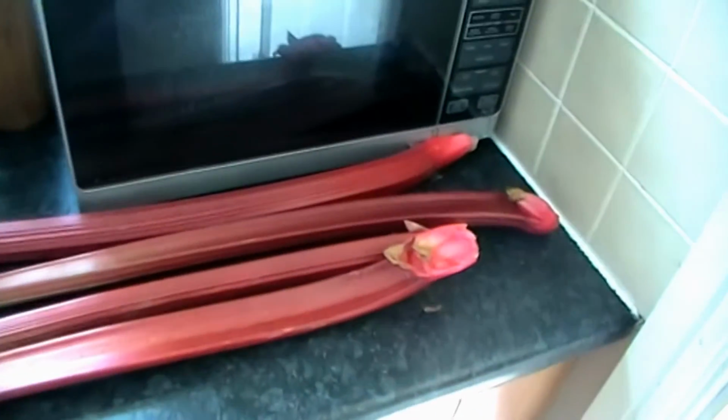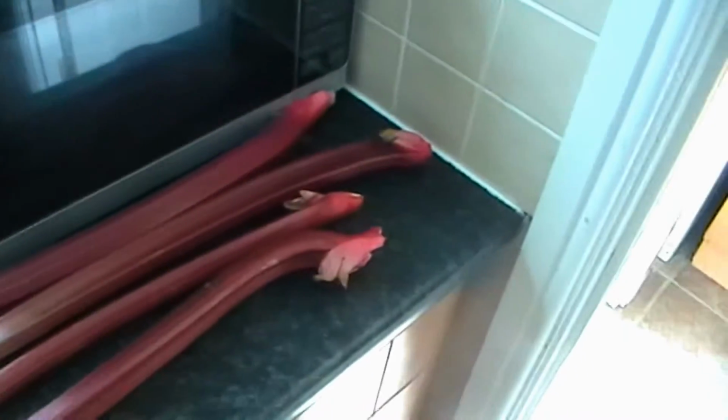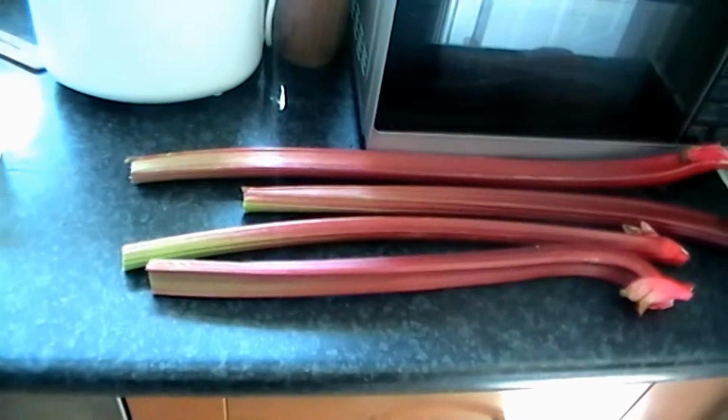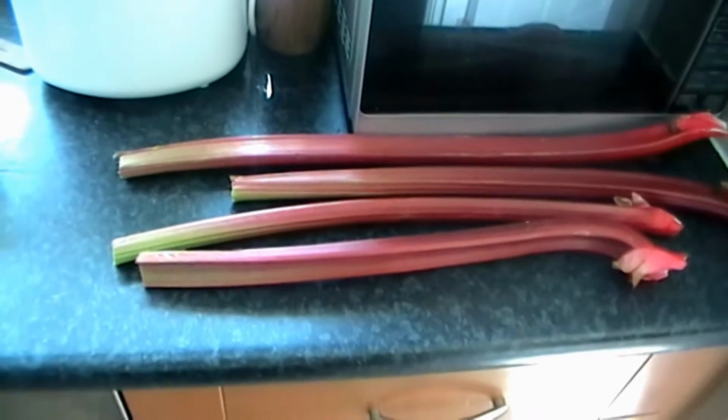One thing I forgot to show you, and here we are. This is rhubarb picked today, fresh from the allotment, and you can see nice thick stalks, good length. You know, they're about the length of my arm, so can't complain. I mean, look at that. That's an entire apple crumble just there, I think. That's fantastic size rhubarb. The rhubarb's gone absolutely crazy this year. It's been a good year for it. We had a nice lot of rain recently, and it's just gone crazy.